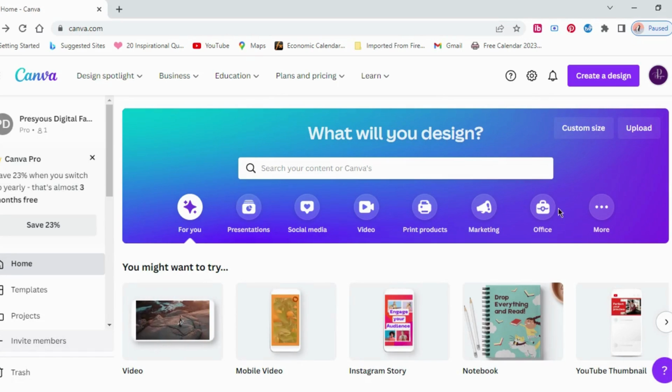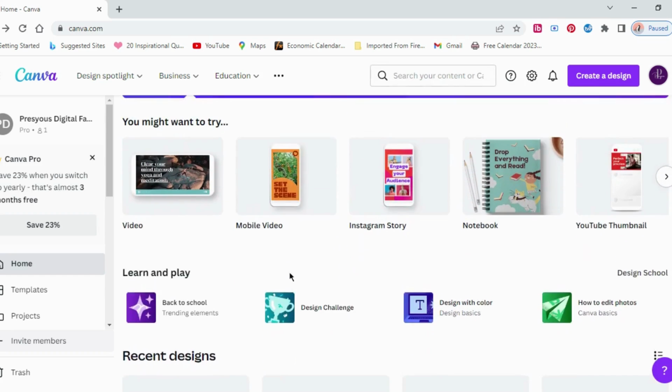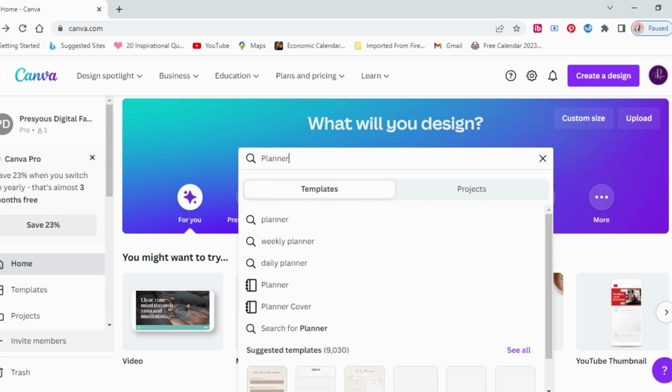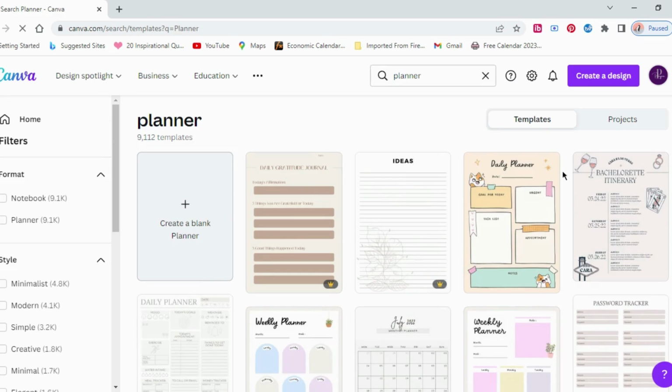Okay, so when you first get to Canva, you're going to most likely see this home screen like this. So we're creating a planner, and sometimes you may see planner show up right up in here, but this time we don't. So what we're going to do is just do a search for planner, and this will pull up templates for planners.